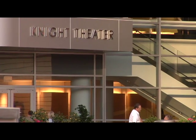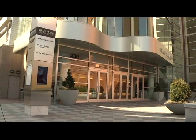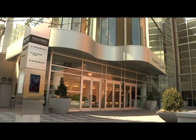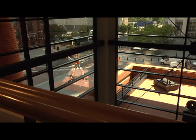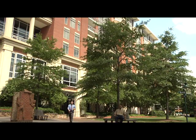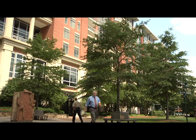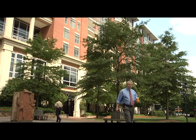We told the architects and the building committees: we want people to be able to walk down the street and look inside these facilities, see the vibrancy going on inside. And likewise, people inside the buildings should be able to look out and see the vibrancy going on in another building. Every one of the architects, every one of the building committees, every one of the cultural groups embraced that idea and created an effect where you really can't help but see what's going on in another building.